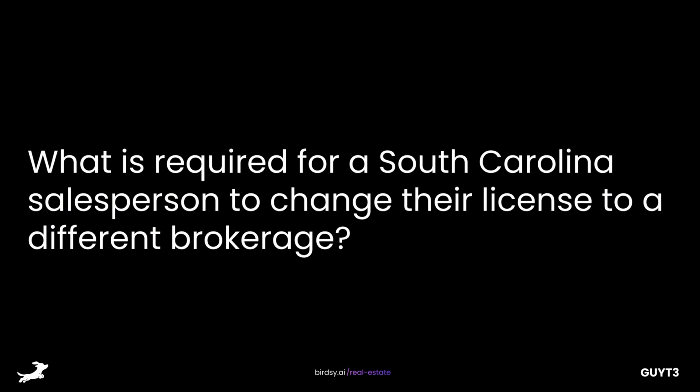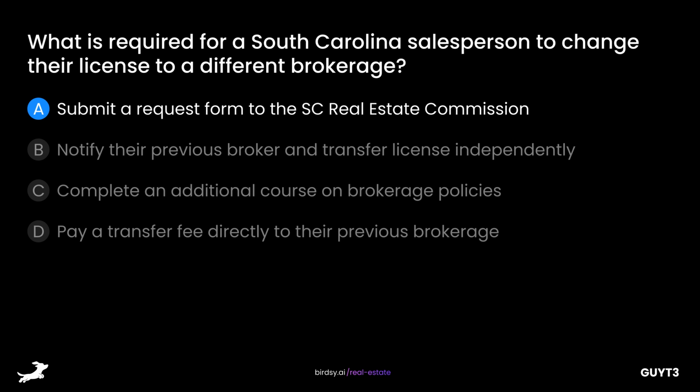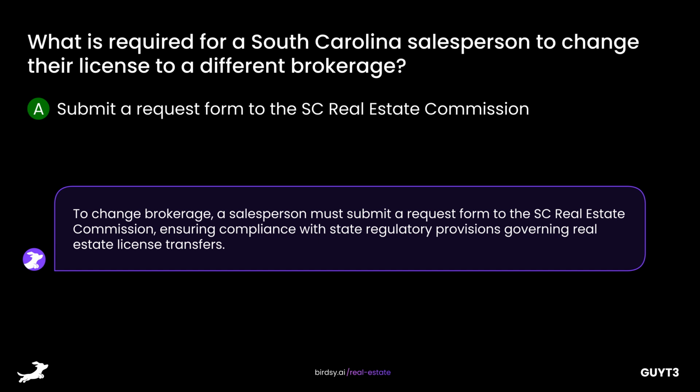What is required for a South Carolina salesperson to change their license to a different brokerage? Is it A, submit a request form to the South Carolina Real Estate Commission, B, notify their previous broker and transfer license independently, C, complete an additional course on brokerage policies, or D, pay a transfer fee directly to their previous brokerage? The answer is A, submit a request form to the South Carolina Real Estate Commission. To change brokerage, a salesperson must submit a request form to the South Carolina Real Estate Commission, ensuring compliance with state regulatory provisions governing real estate license transfers.